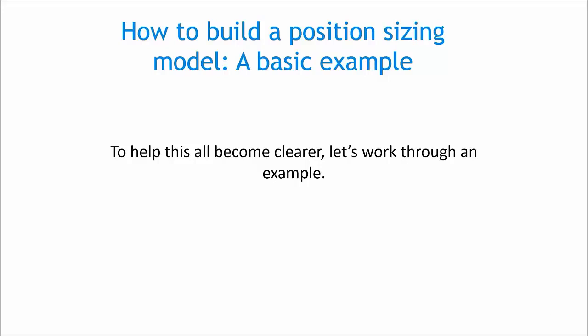The objectives I have for my trading system are a profit objective of 10% a month, no more than a 2% drawdown a month. I am willing to risk a 50% chance of experiencing my maximum drawdown. I have 40 trading opportunities a month, and I have a 50% win rate with a 3-to-1 risk-reward ratio.